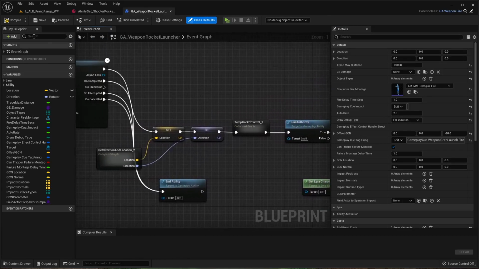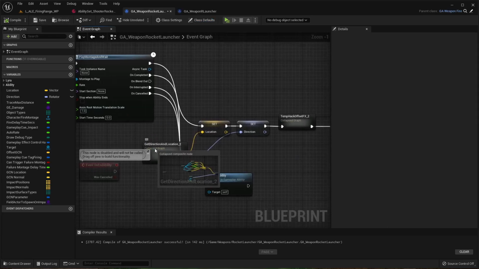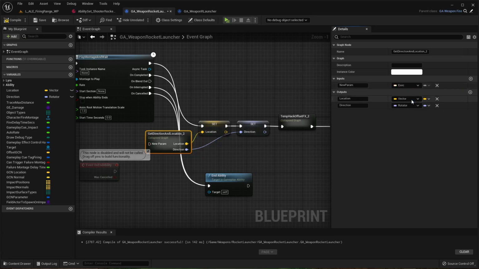We're in the gameplay ability. The problem is it doesn't shoot straight. First thing we need to do is click on this guy, add an input. Actually, I don't think this is going to work. Yeah, here we go. X. There we go. Hold control, move this right here.